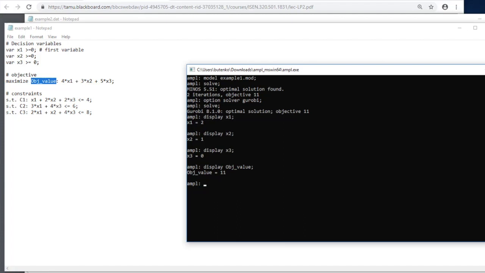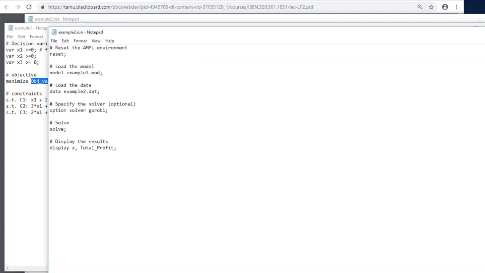The cool thing about this last file that we opened, which was example2.run, is I already typed all of these commands here. I don't need to retype display every time I need to see something. So let's see what we have here. All right, so we start by resetting the AMPL environment.